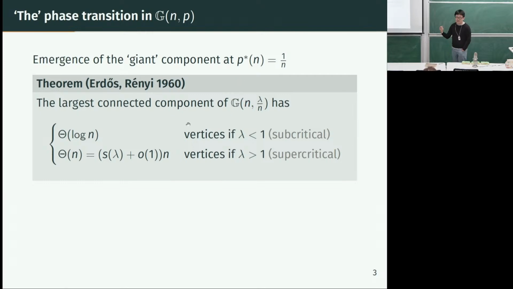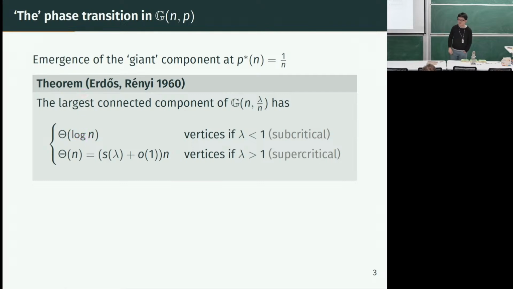what it says is that the size of the largest connected component, when we are below this threshold, so lambda less than 1, we have components whose sizes are all fairly small, in particular always of order logarithmic in n. But as soon as you creep above this threshold of 1 over n, meaning lambda greater than 1, then this largest connected component suddenly becomes of linear order. So it sort of explodes. Hence the name, the giant component in this G(n,p).